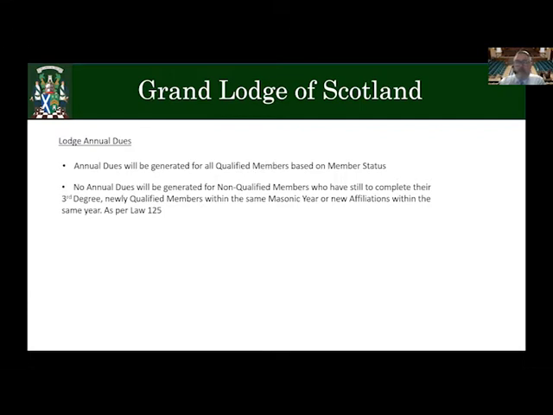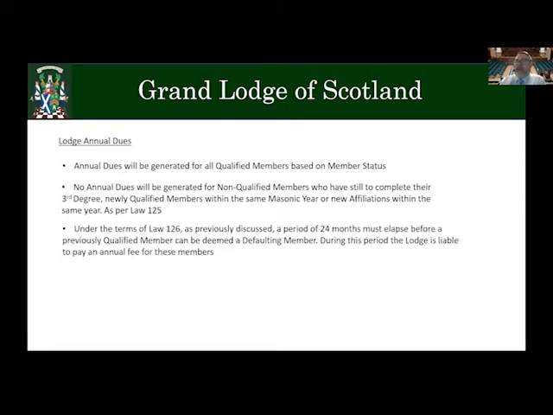there's a 12-month grace period from the time that a brother completes his 3rd degree before he has to pay a test fee. But actually, when you read the Constitution and laws, that's not the case. It states under Law 125 that he's not liable to pay an annual contribution in the year in which he becomes a Master Mason. So it's not for 12 months from that point forward, it's within that same Masonic year. And it's the same with affiliations. And that's a message that we'll be communicating to daughter lodges with your help.